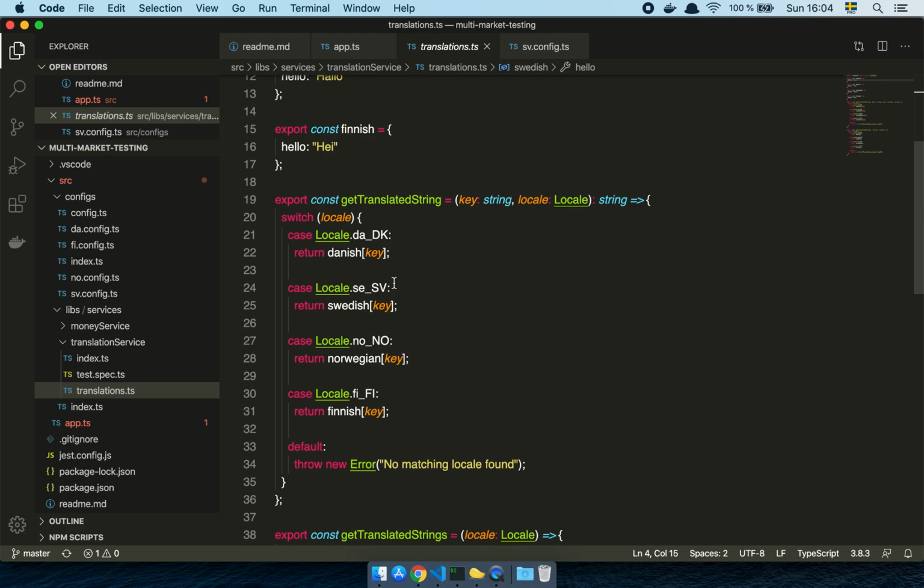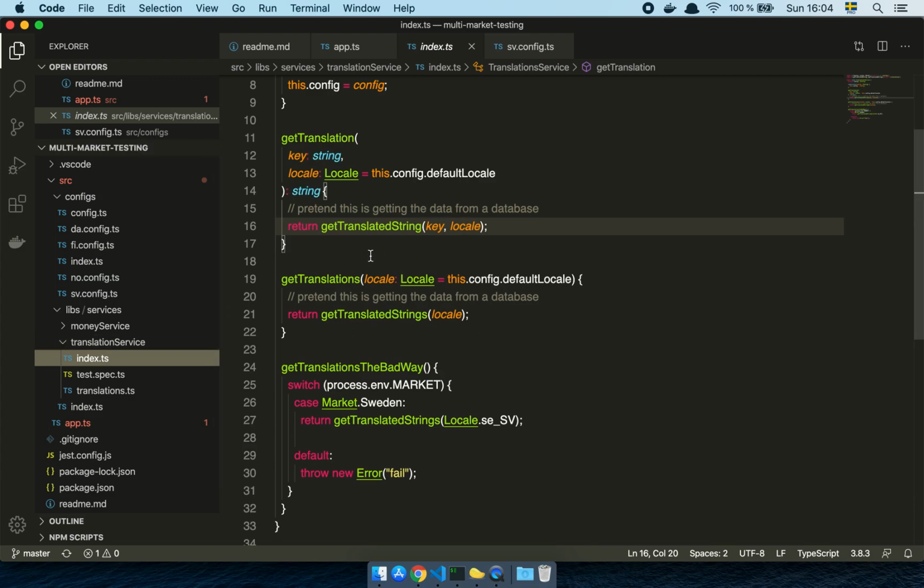All it needs to know is that if you call this function and give it a locale, no matter what locale that is, and give it a string, you're going to get back a string in some language. You don't care about which language. The higher level abstraction doesn't need to care, because there's a nice little function that abstracts away the concrete language that it's going to get back.